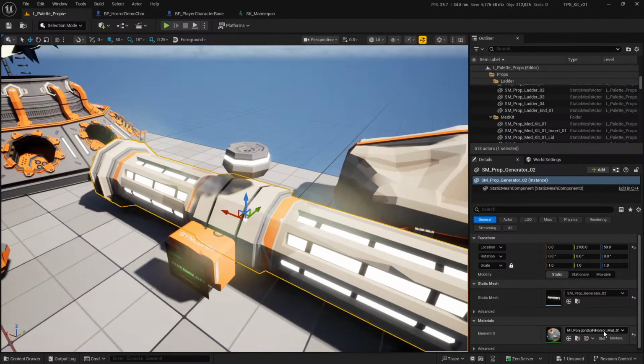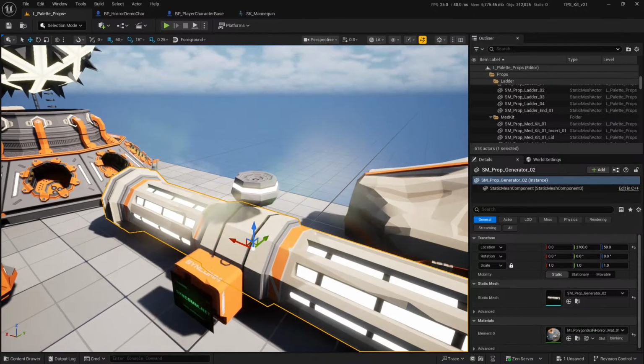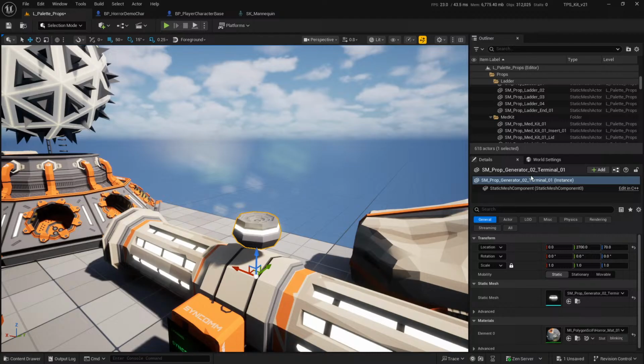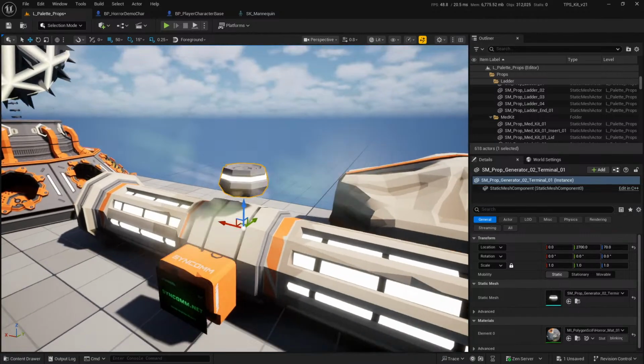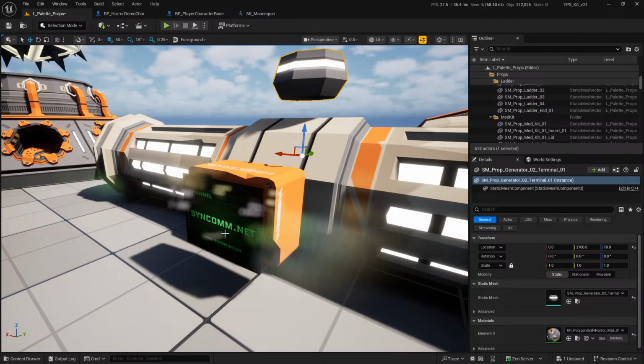I haven't got it here with the same material that it has in the under area of the ship where it's spinning, but one of these materials can be changed over, and we've got this little terminal thing that's just placed on top. One thing that's worth noting that I noticed when I'm on here, we've got lots of these screens that are separate, so loads of these individual elements have a screen.